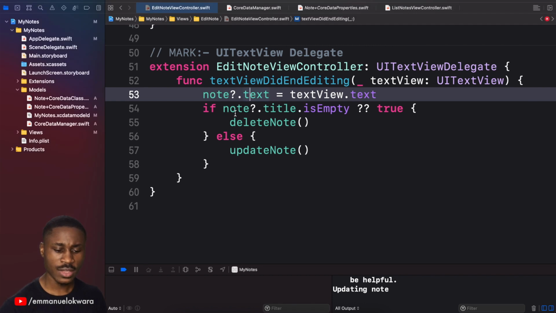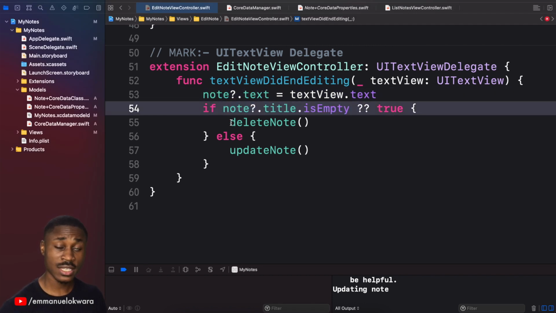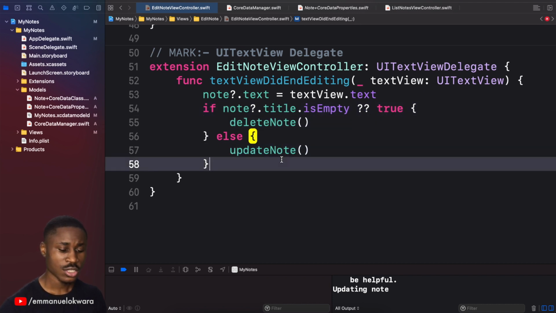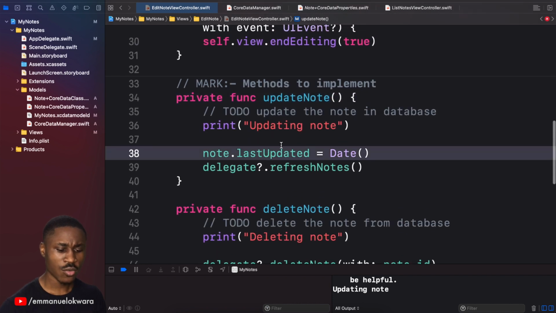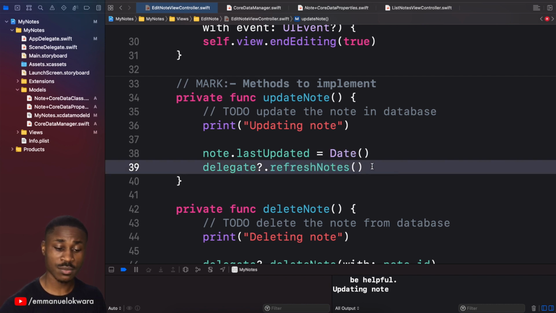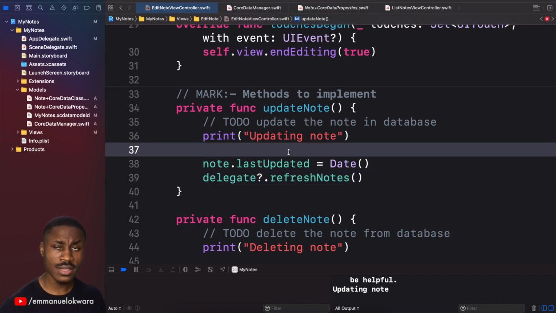But when it's done, then it checks whether or not it's empty. If it is empty, it calls the delete note function. If it is not empty, it calls the update note. So now let's head over to update note and see what happens. So right here, it is setting the last updated date to be now, which is good. And we also know that the value of text has also been updated, which is also good. And then this one is to simply refresh the notes in the UI. We're not going to be bothered about that for now. So basically, the only thing that is left here is to save. So remember from the first thing I said, whenever you update or edit the text in your managed object context, you have to save it.